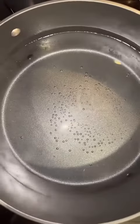I put 3 quarts of water on to boil. Water starts boiling, I add the penne pasta. Stir immediately. Cook the pasta for 11 to 12 minutes.